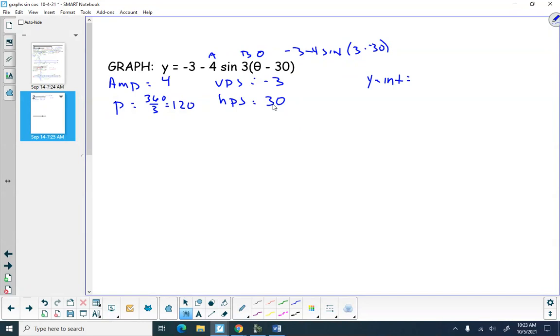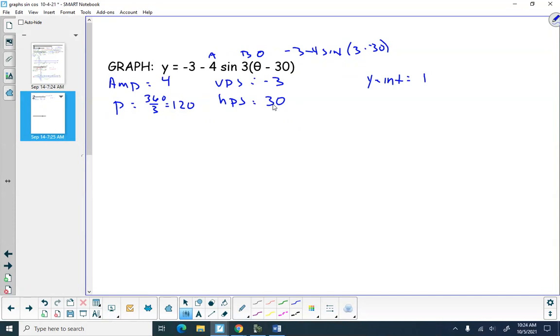Type in -3 minus 4 sine of 3 times -30. Where's your calculator at? Well, it looks like you need to get a new one. Y-intercept, because if you don't have that, you're going to have a tough time doing any of these problems. Brendan, what do you have? 1, a value of 1. So you have -3 minus 4 sine of 3 times -30, or -90. We good with that? Yes, no, maybe so? Good.